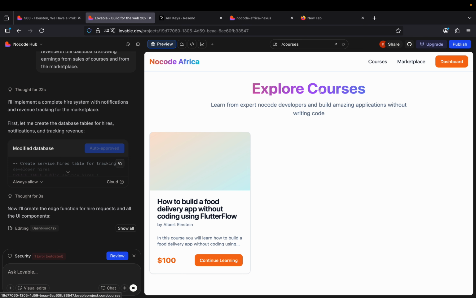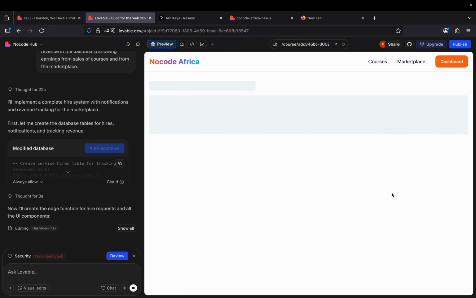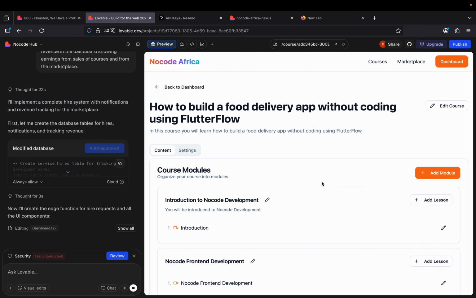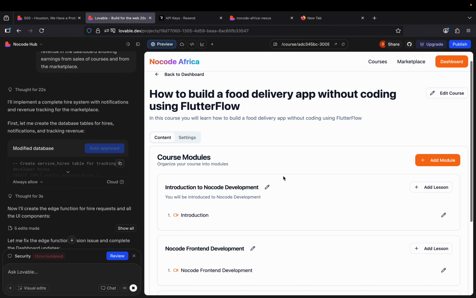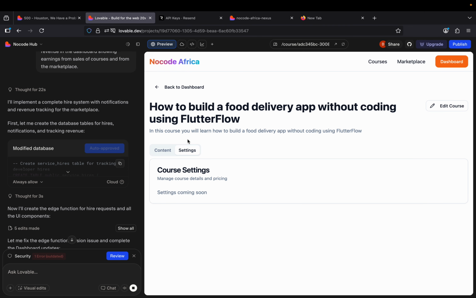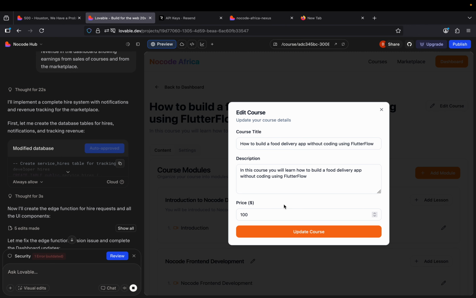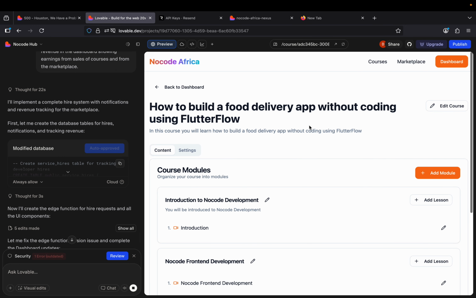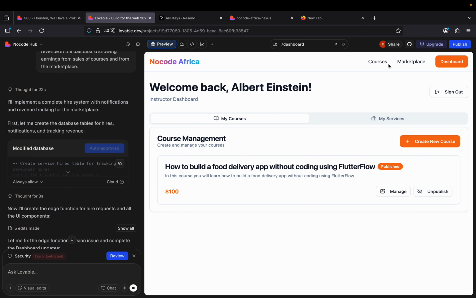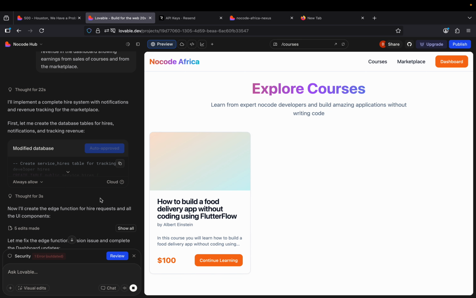Let's go back to courses. We wouldn't have enough credits for that, because if we come here to dashboard, we can see my courses. I wanted a situation whereby we can edit the course itself. All right, we can edit the course itself. Now, these are the lessons in the course. If you come here to settings, manage course details and pricing. So we should be able to, okay, now here we have it, edit the course, but we can't add an image for the course. We need to be able to add an image so that it can appear in this particular section. Here we should have an image to just make it beautiful.